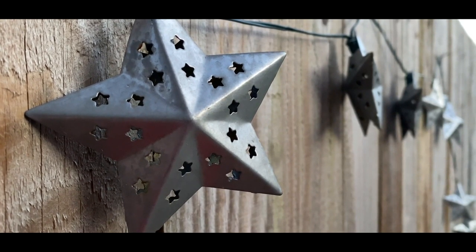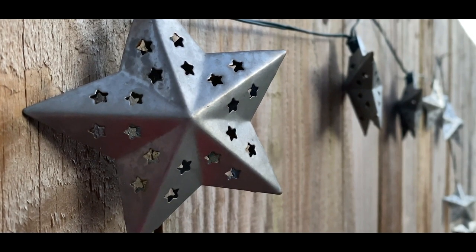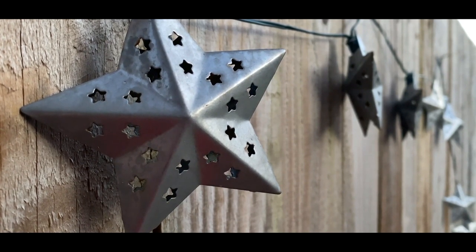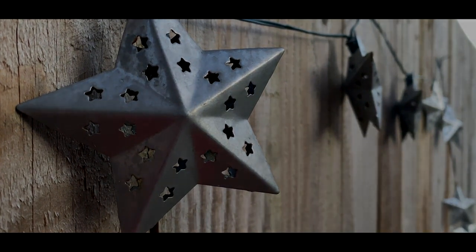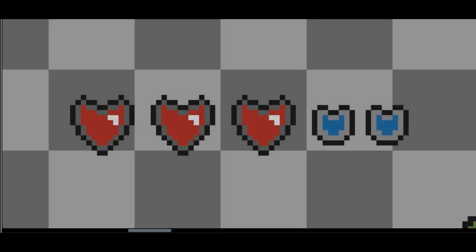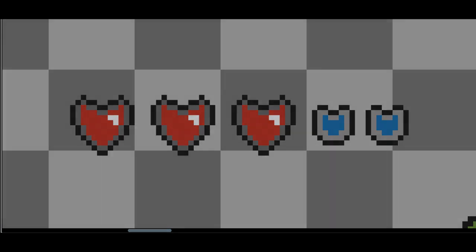Now, one of the main things I wanted to look at this week was implementing a health system for the player, because of course this is a staple thing that you need in your game, and I currently didn't have a health system. If you fell off the map, you just infinitely fell and you wouldn't die. Now, I'm still yet to implement the health system to show that you're losing HP or gaining HP, but I have managed to make a sprite for it, and I think it is very good and fitting for the game.